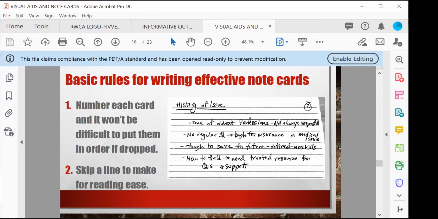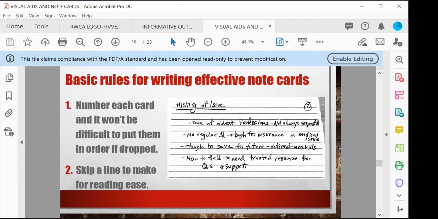Here are several rules for note cards. I'm going to give you some rules and some suggestions. One of the rules is number them. Number them. If you drop your cards, you can easily put them in order. And trust me, at some point you will. And there may be times when you have so many note cards, and if you don't want to have to look at them to try to remember what you said next and figure it out, that's too much of a puzzle. Pick them up and put them in order by the numbers.